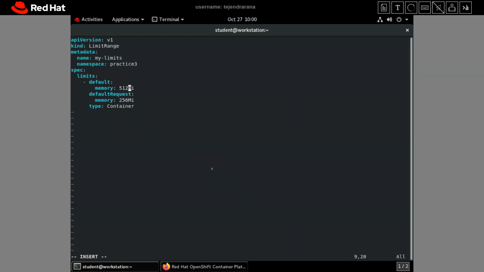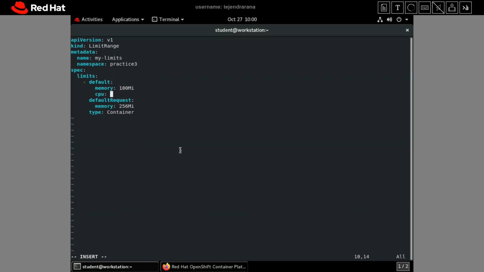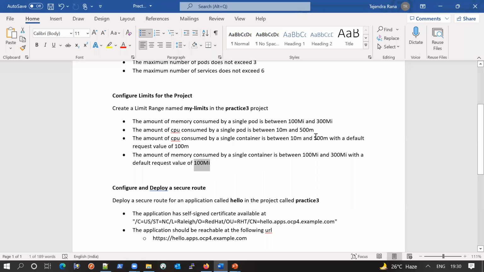Let me change it here to 100Mi, and then add CPU as well. CPU should be 100m. Okay, so we have done this, and then here the image is specified, right?